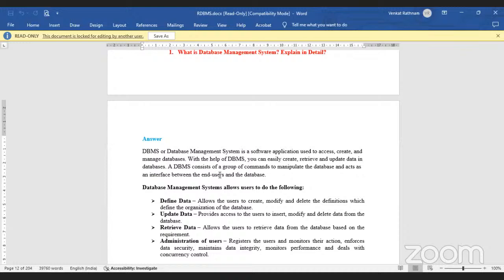In that database, you can store the details in the form of tables. Here, a table is nothing but a collection of rows and columns.